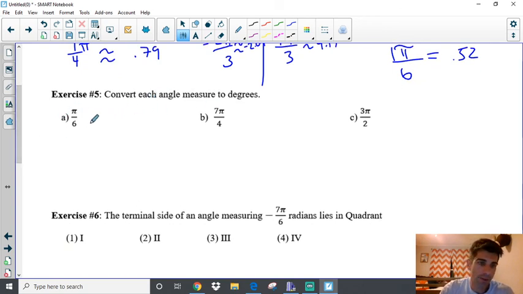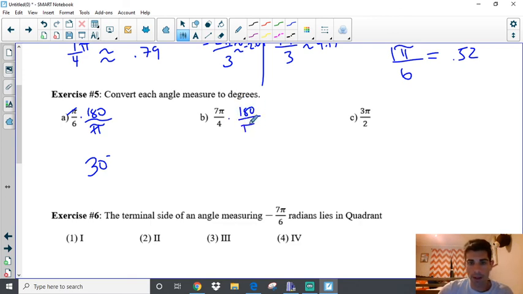So now they're giving this in radians. So I always know an angle is in radians because there's going to be a pi in it. Okay? You always know an angle is in radians because there's a pi in it. So if I'm going to convert this to degrees, we don't want pi anymore. So you do it upside down, 180 over pi, because that ends up canceling out the pi. And then you do 180 over 6, and that's 30 degrees.